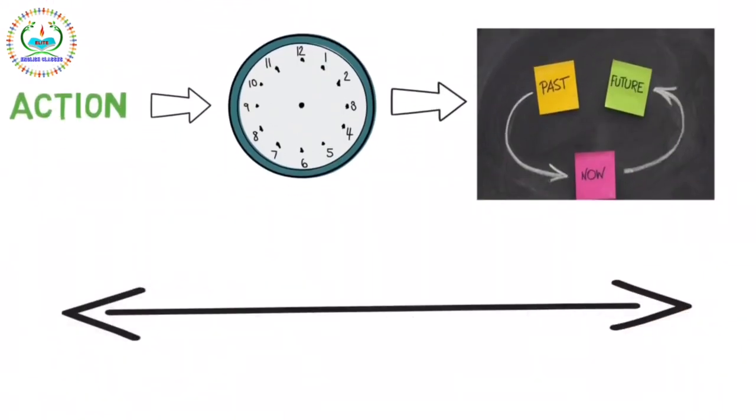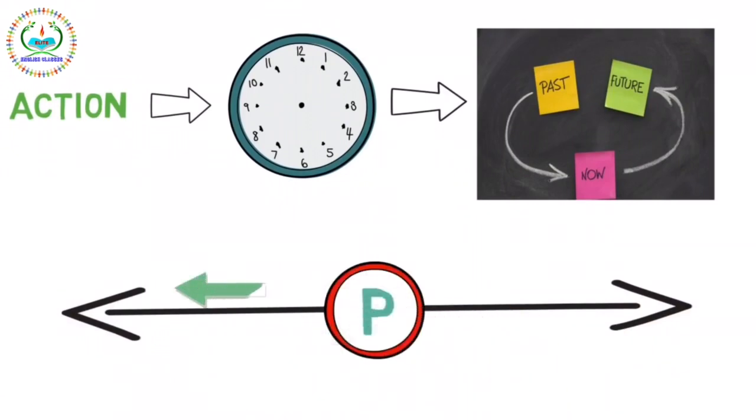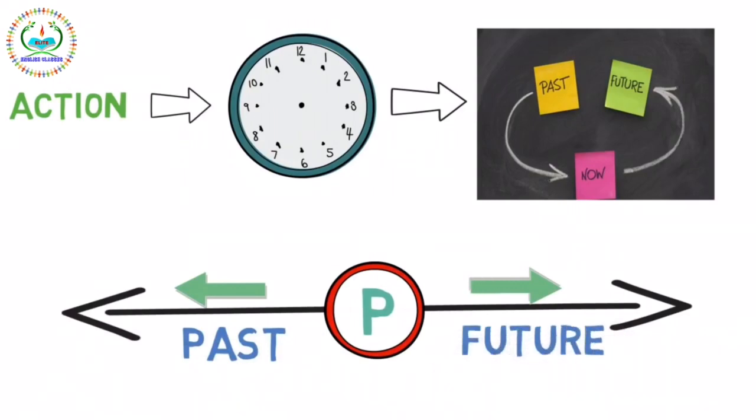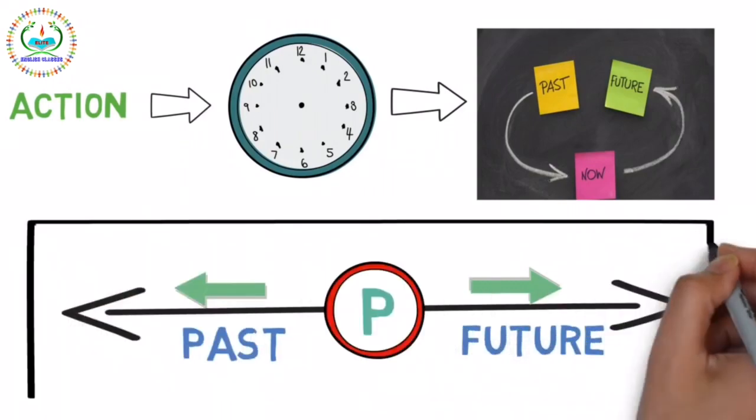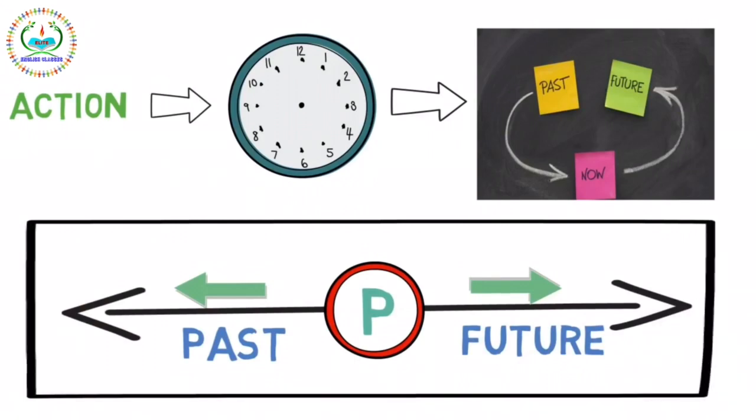Consider this timeline. The circle represents the present time. The line left to the circle is the time which has already passed and the line right to the circle is the future time. Please understand this timeline properly as we are going to use this timeline for understanding when any action took place with respect to time.